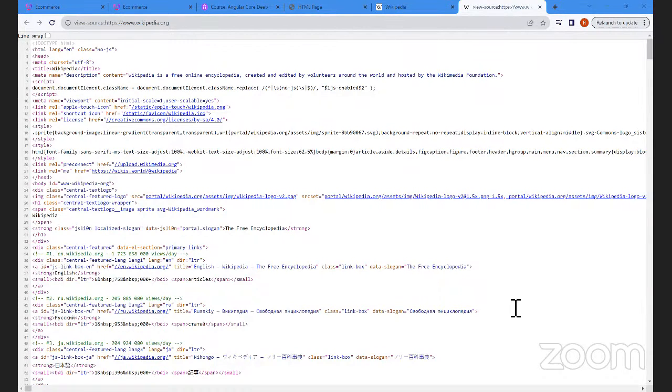All of this tells the browser what to display and how to act if a user performs certain actions.